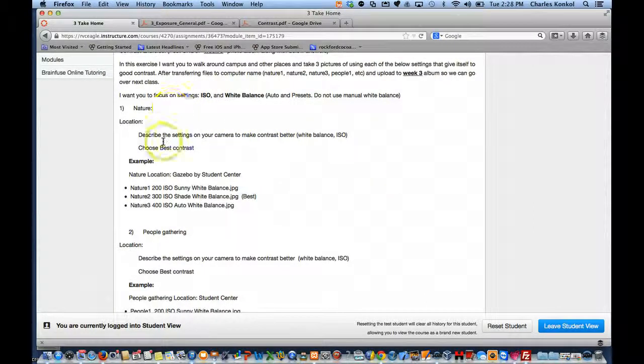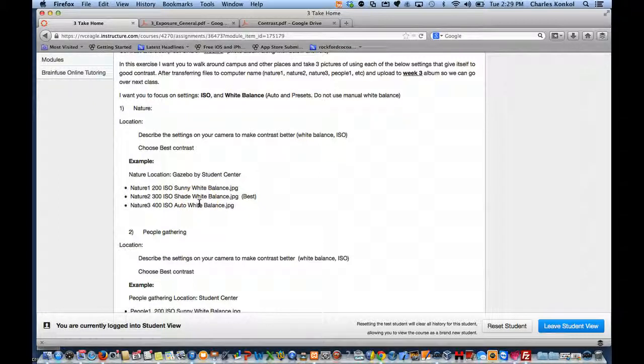So for nature, you're going to do nature 1 when you save it to your computer, 200, say 200 is the ISO, sunny white balance. The second photo of the gazebo, 300 ISO. On the white balance, you're going to choose shade white balance. And then 400 ISO, auto white balance.